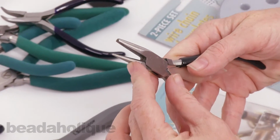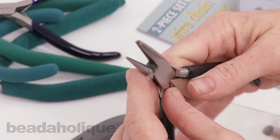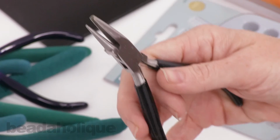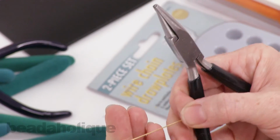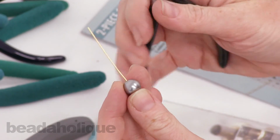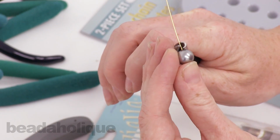And then there's this one here, which is one of our favorite tools here at Beadaholic. This tool has one round nose and one concave nose. I'm going to show you how to use it really quickly here, because if you've not seen it before, it's something that's really one of those aha moments in jewelry making. And you won't want to go back afterwards.